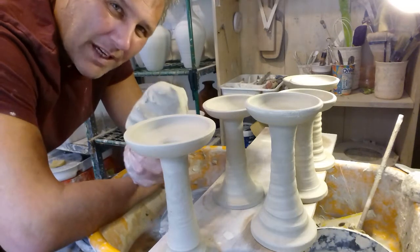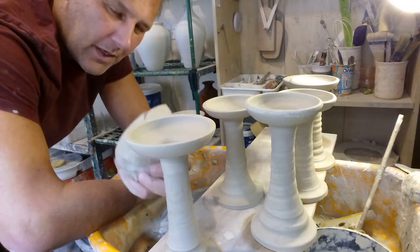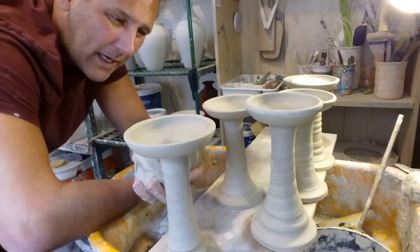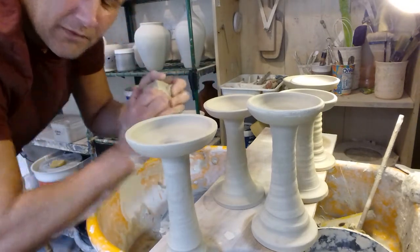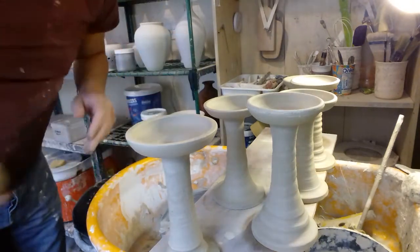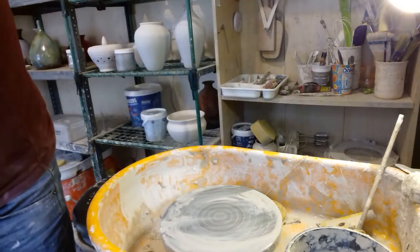I like it, but it really gets mushy quick, and because it's quite grippy on the hands, you have to use a lot of water, so you're kind of battling against yourself in a way. That's all I've got left. I'm gonna let this stiffen up a bit more before I use it. So I'm gonna have another go at one with some of my trusty old buff stoneware, see how it compares.